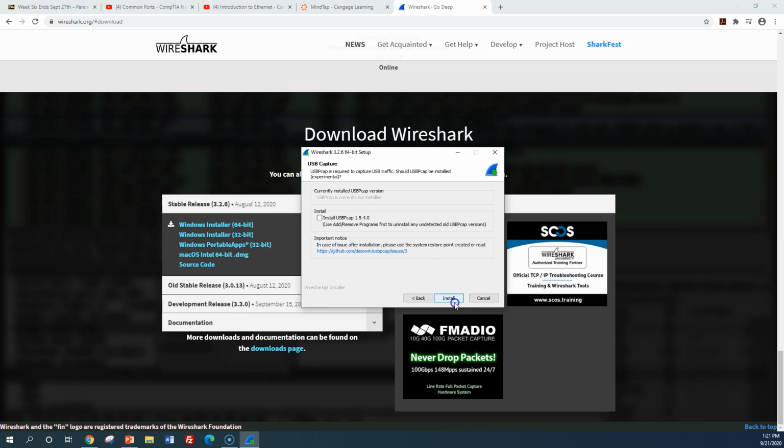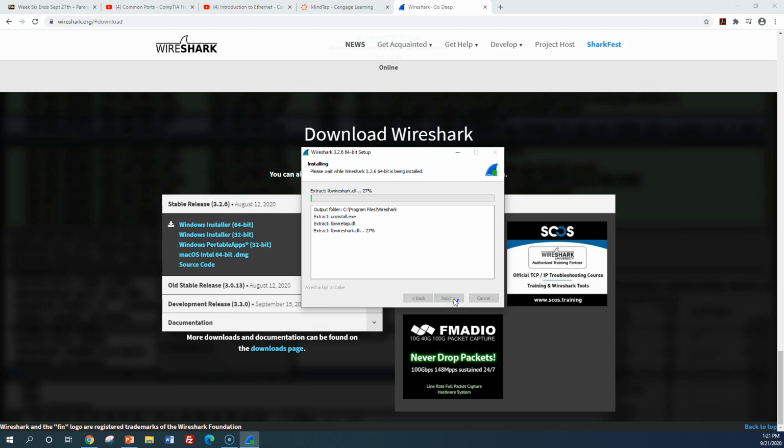I do this on my laptop. I use that one because my laptop doesn't have a hardwired Ethernet connection. It only has wireless. I use a little USB adapter so that I can take my laptop and actually get on a wired network.